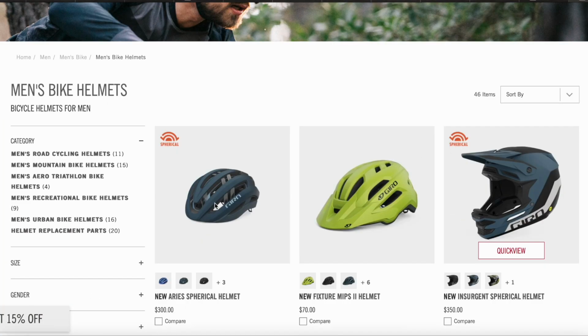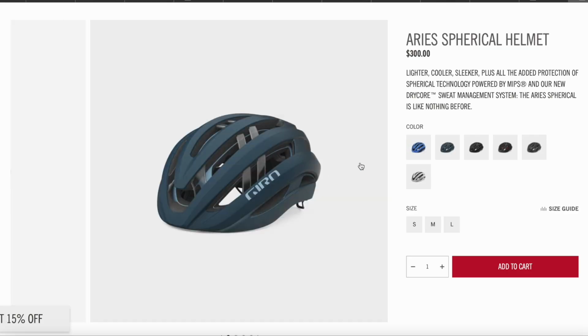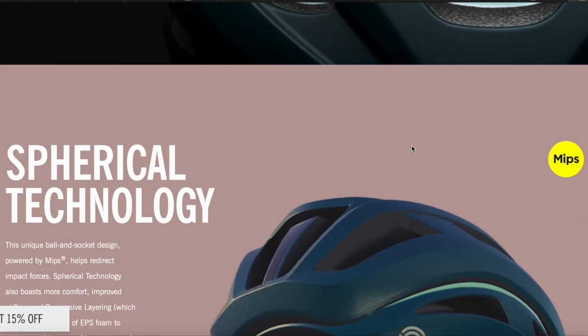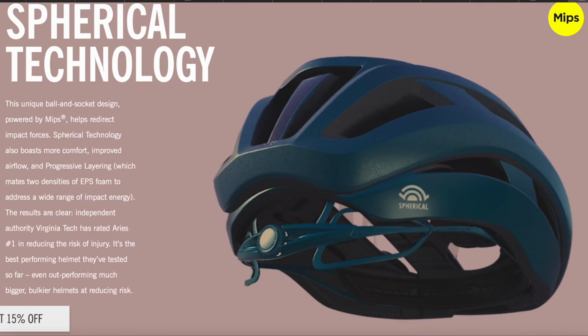This will set you back $300, and the longer it stays on the website, the cheaper it may become. Discounts may be applied when newer versions of this, perhaps different colorways, come on the market. But as for right now, this MIPS spherical Giro Aries is $300 plus tax. It's a high price to pay, but then again, how important is head protection to you?